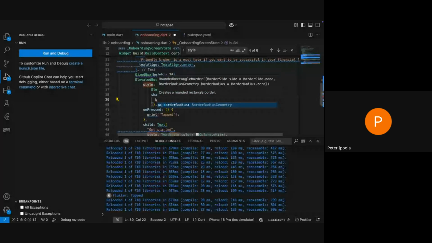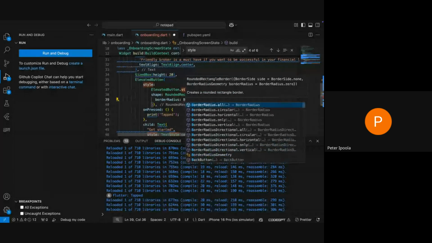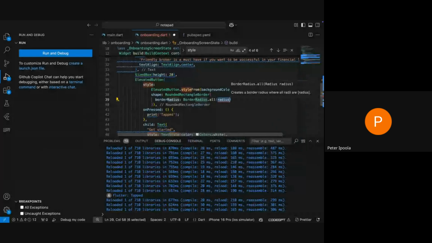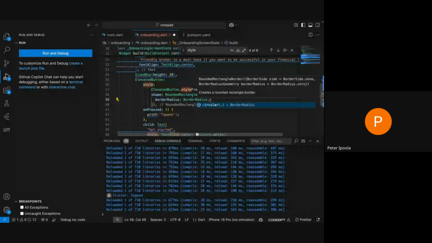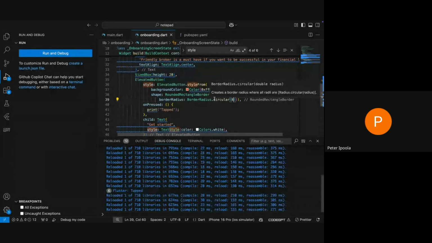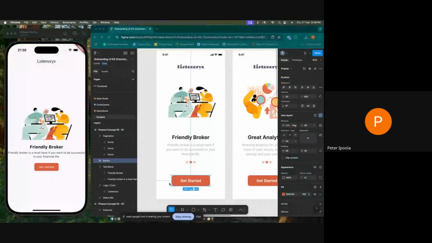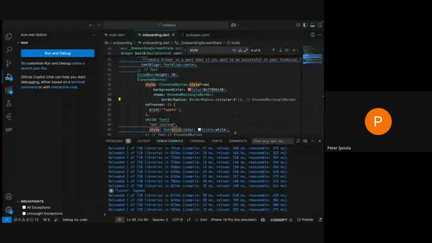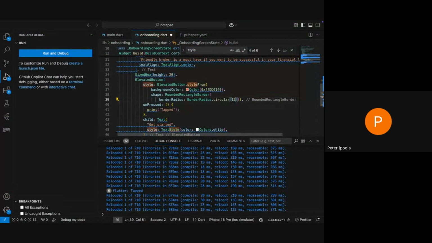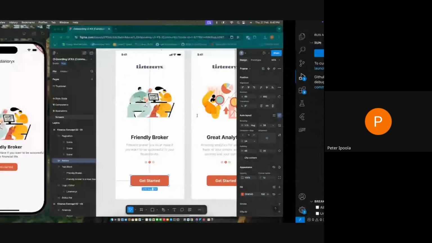Then I can add the border radius. So border radius is Radius.circular, then I'll just do maybe like it. Once I save this, we are getting the radius here is 12. So I can change this one to 12, right?